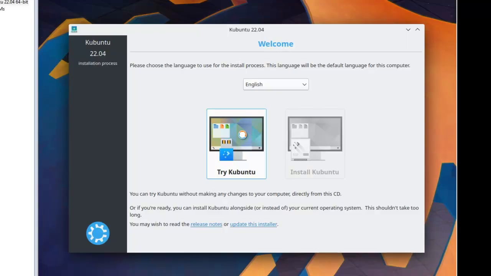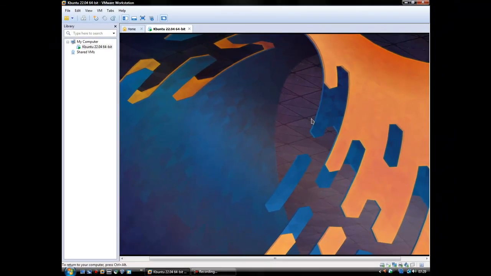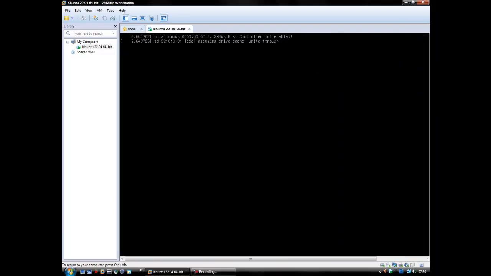It's loading the Linux desktop, and you can see it's loading perfectly fine. As you can see, it's very good.